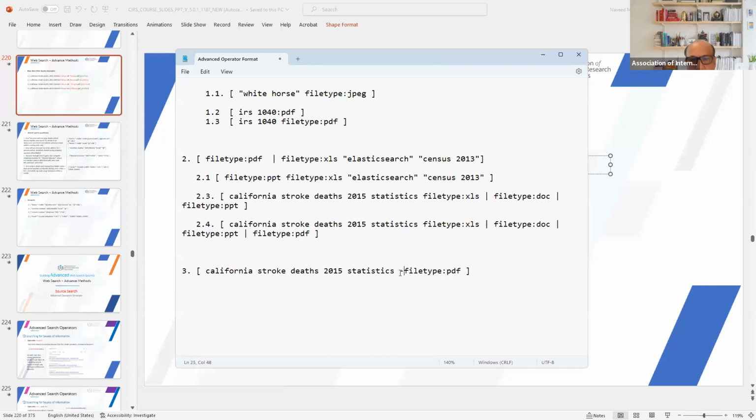I will make sure that I put a minus sign that hugs and touches the first alphabet of the word file type, which is the operator itself. So there's no gap. And when I say minus file type PDF, it means that whatever needs to be found with these key terms should be coming from the file formats that exclude PDFs.